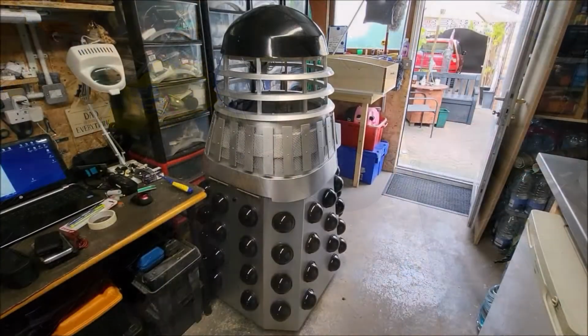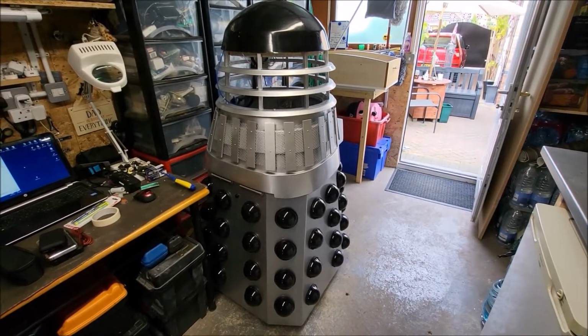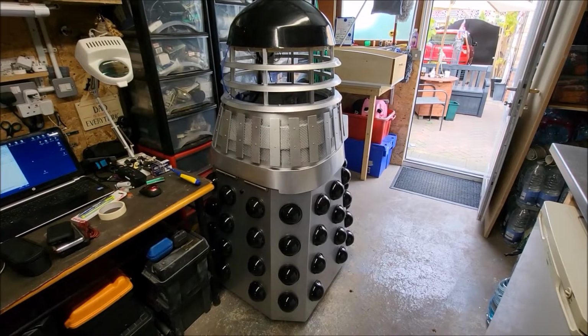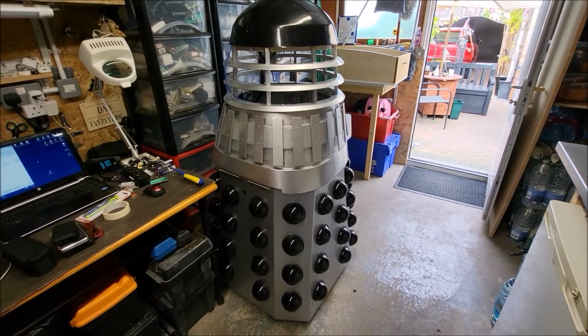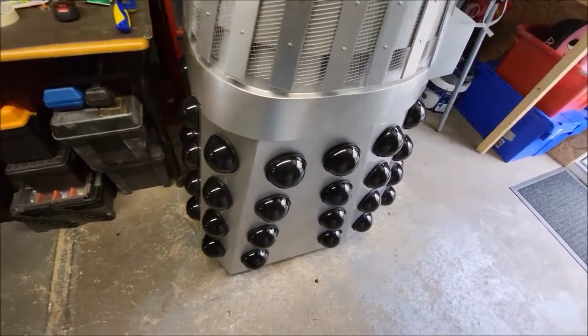Cheers. Right, I've got all these hemispheres complete now, as you can see. I used that same jig to cut the actual hemisphere parts down, so they're all fitted. I've glued a 6 mm bolt through the centre of each one. Glued the hemispheres to the base plate and literally just screwed them in. So yeah, I think they look pretty good. Just have a show around here.